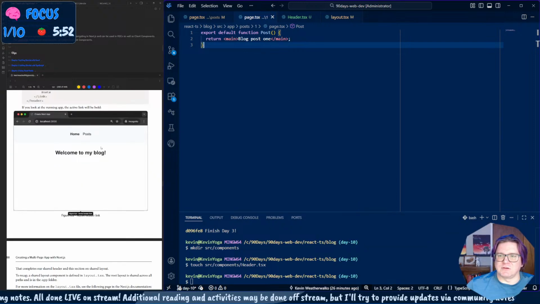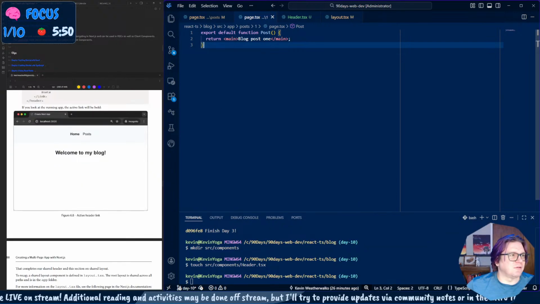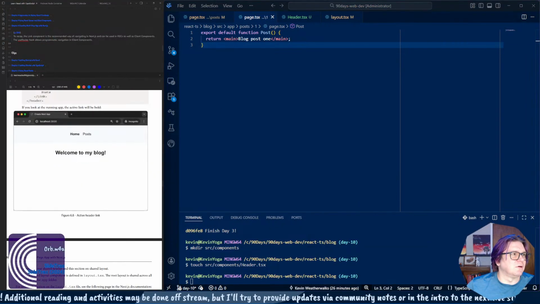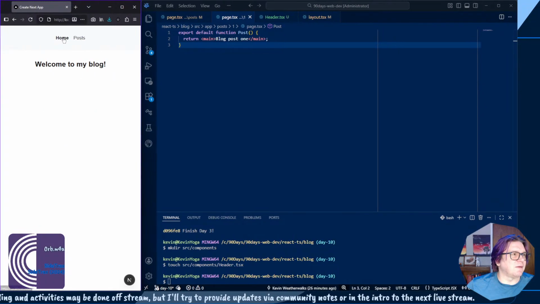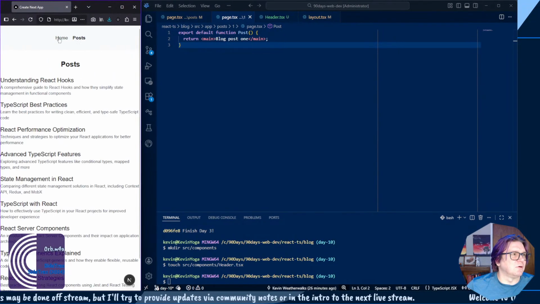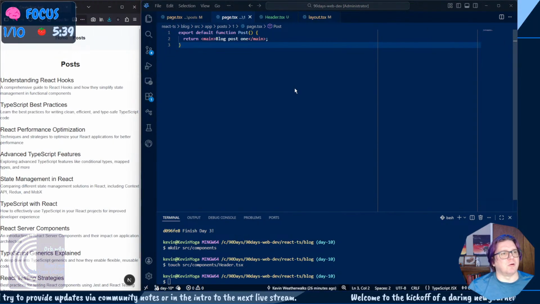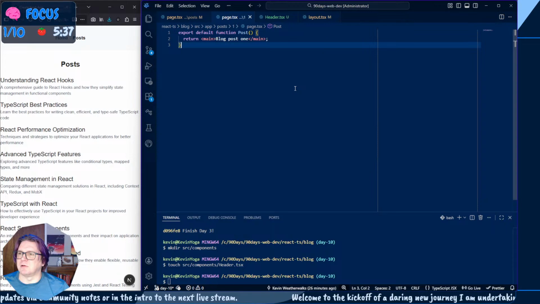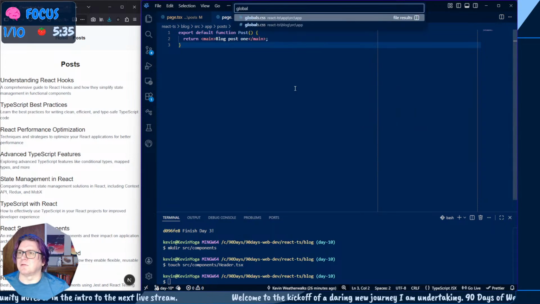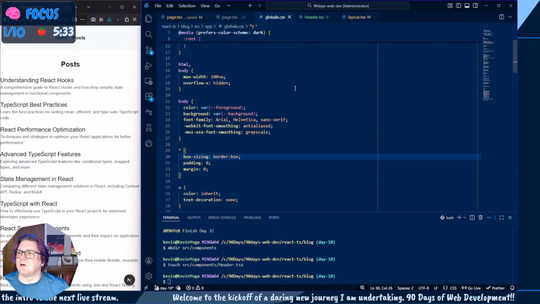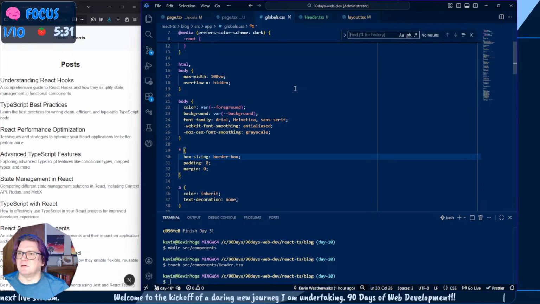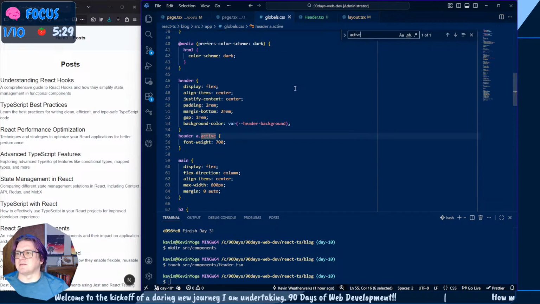So look, the active link will be bold. Oh, well, look at that. The active link is bold. So it's automatically there because we had our globals, right? That was from our globals, I'm pretty sure. We can find active in here. Yes.